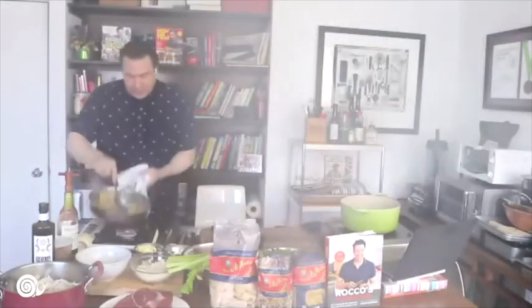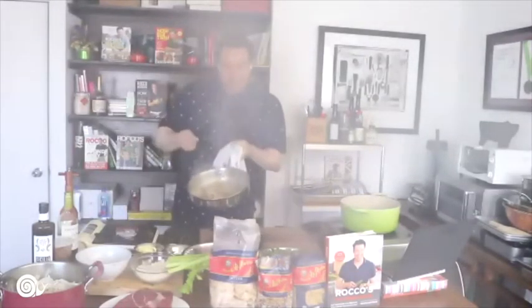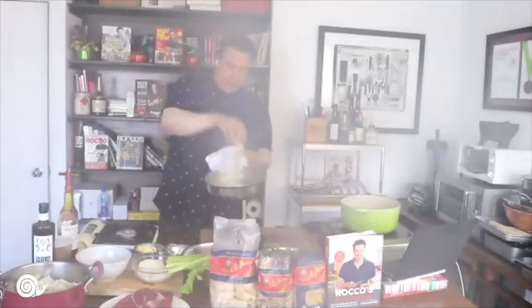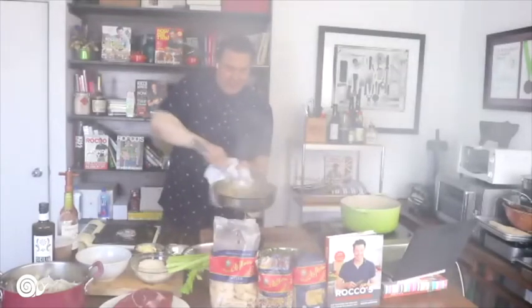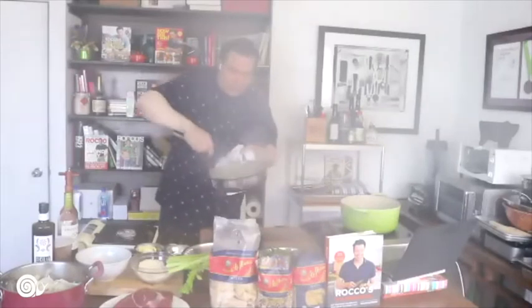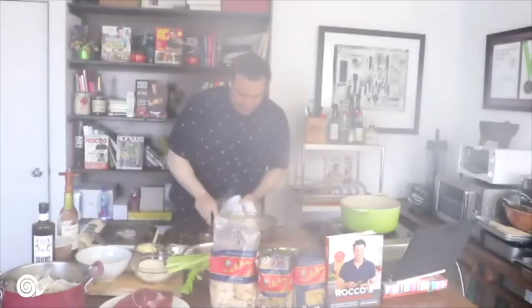Little pepper. So you guys should be able to see, well, you can't because of the steam, but this is really starting to become a very beautiful and delicious stew. You want to toss it and toss it and toss it. I really hope the steam goes away soon so you can see it. And then when the sauce is coated on the pasta and the pasta is glazed, meaning it has a nice thick coating of the sauce, you're going to take it off the heat or turn off the heat and add your Parmigiano Reggiano. And I like to start with a lot, right? Not a little. And then taste it and see if it needs more. It's looking amazing. So the color of the sauce will change the minute you add the parm and the butter. Normally I would stir and stir and stir this for about, I don't know, somewhere in the 3-4 minute range.